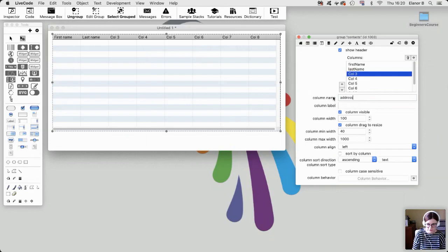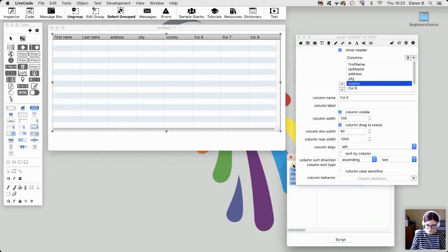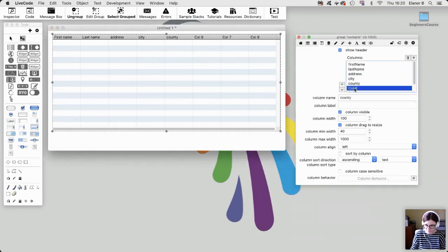We've got address, and we've got city, county, postal, and email. And I don't think I need column 8, that was an extra one.